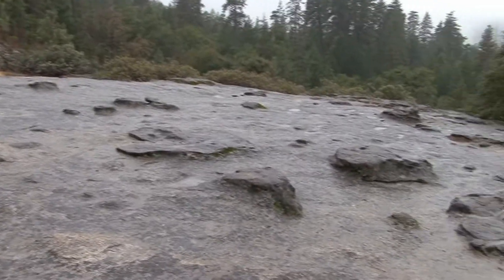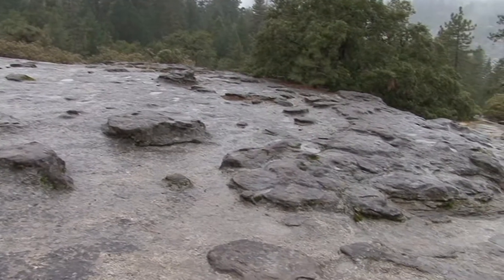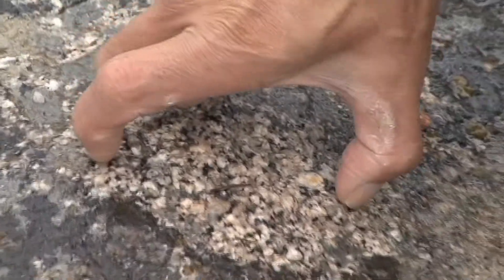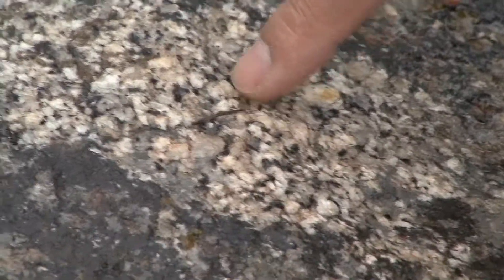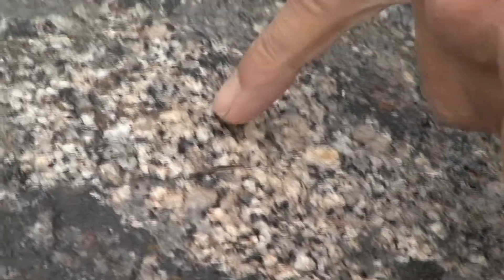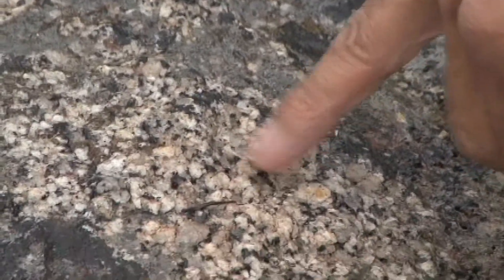Our next stop lies right before you enter the tunnel. This area is a showcase for how rocks weather differently than others. Minerals play a key role in helping determine the rate of decomposition in the rocks. You can see the light minerals called quartz and some flaky black minerals called biotite. Geologists feel that biotite is the biggest control on how granite weathers. When water gets in between the flakes of biotite, it reacts with it and creates a new mineral. The biotite then expands the crystal structure, which helps split the rock apart and helps convert it to sand grains.